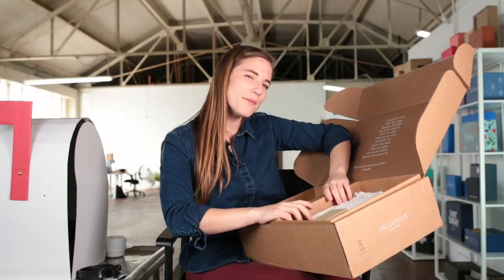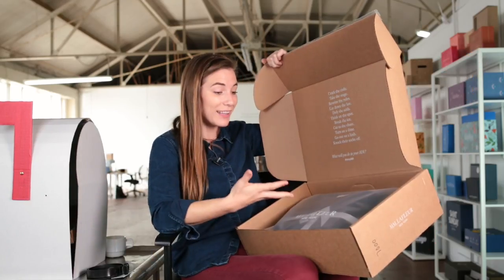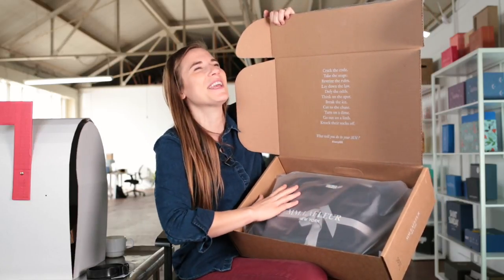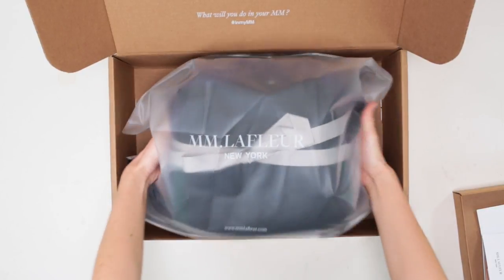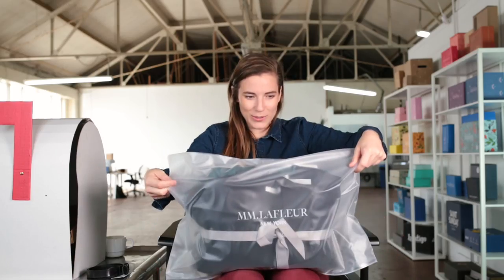On to the next layer — immediate one-handed operation. There's a beautiful, super silky bag holding all of my garment items. When I take this out, this bag protects all of the garments. The bag looks beautiful from one side, but then — BAM — this big M is such a great pop of branding. It actually has a smooth sliding zip.